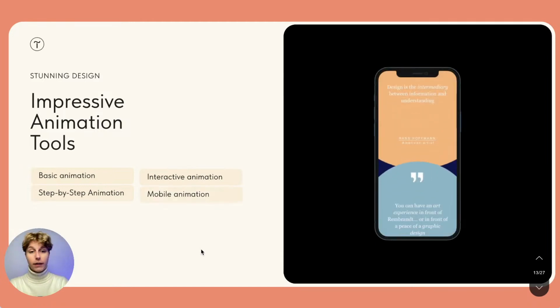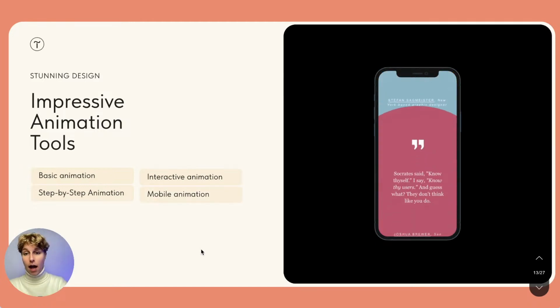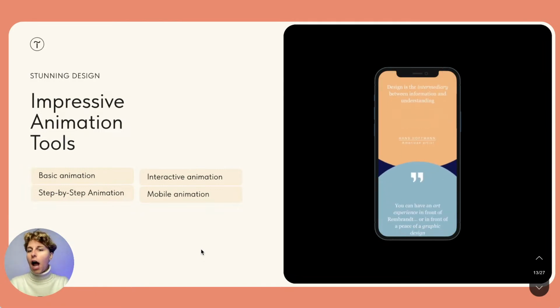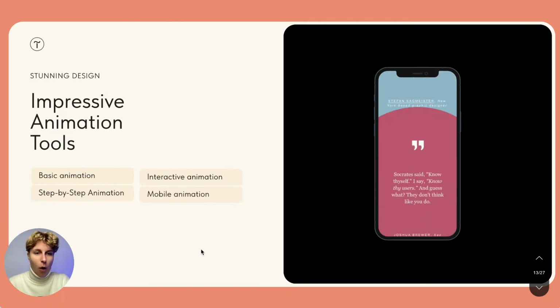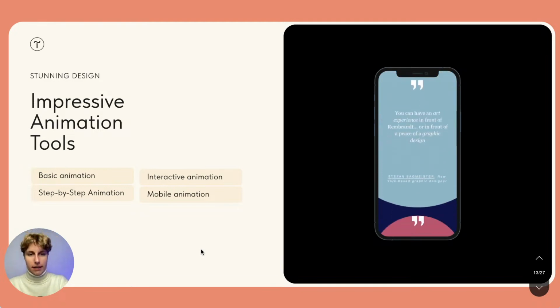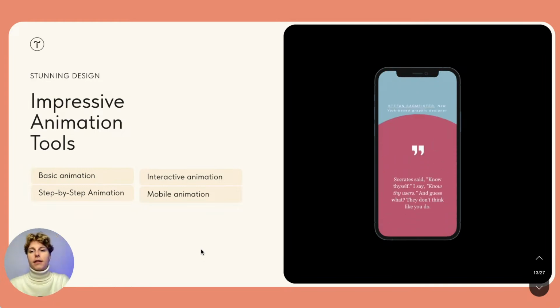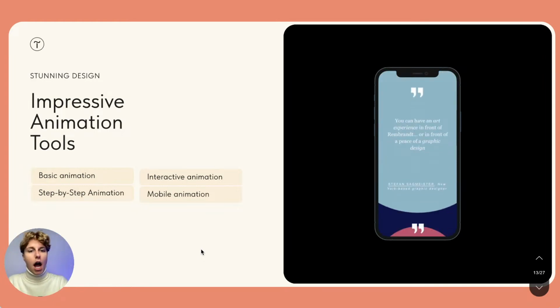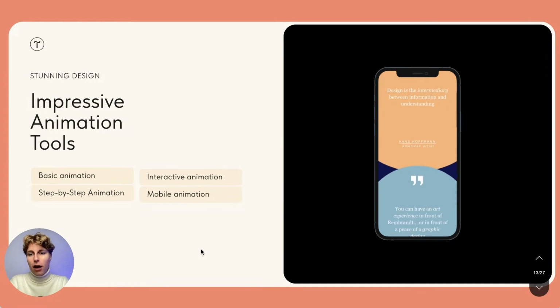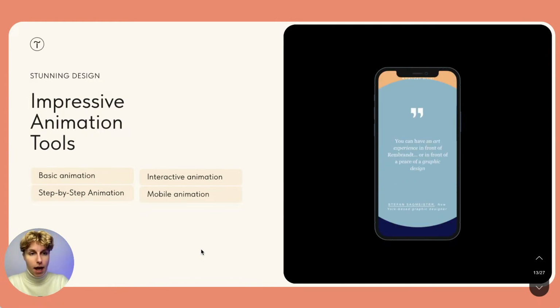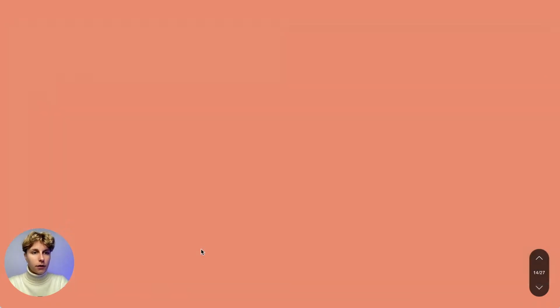And also the animation on Tilda is available on mobile devices. So whatever animation you set up, if you open your website from the mobile, this will work as well. This is very important nowadays because the majority of the views in general of the websites are happening from the mobile phones, from smartphones. Right, so animation is there.